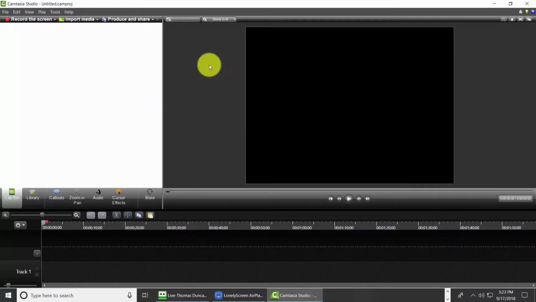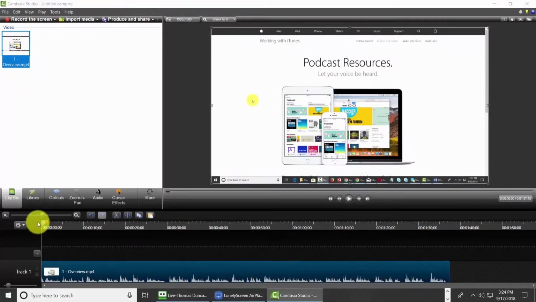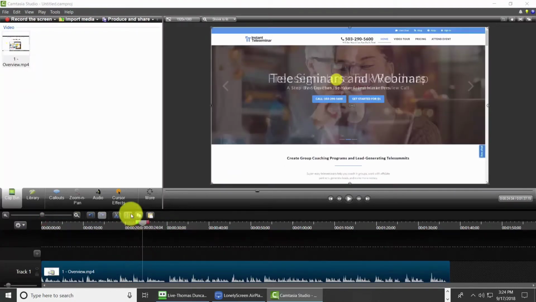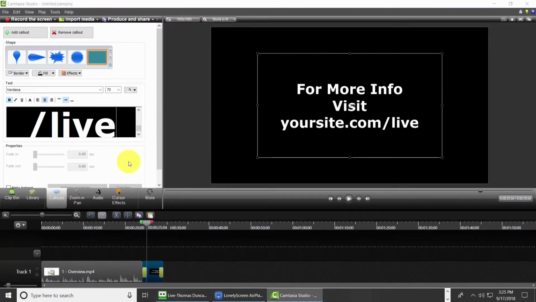Now, obviously, if the goal is going to be for people to watch your live stream, you don't want to put the entire recording of your content on the social media sites. What you're going to do is you're going to pull it into your video editing software. In this case, we're using an older version of Camtasia. We're then going to pull this down to the timeline. We're going to select an excerpt. We're going to cut off most of it. And then we're going to put our call to action at the beginning and the end in terms of some kind of slide or overlay. And basically, what you'll do with this edited video is you will remake the video with your call to action.